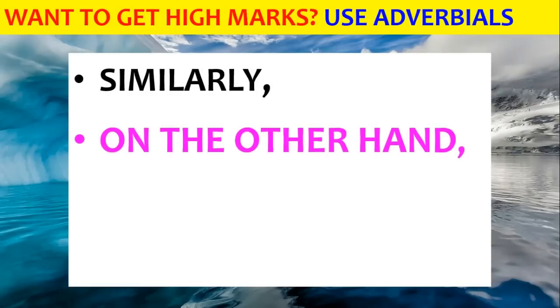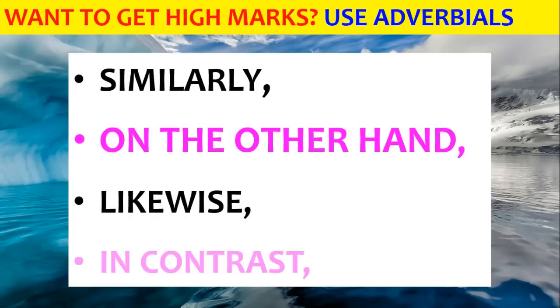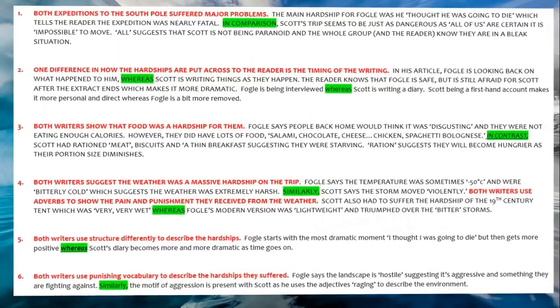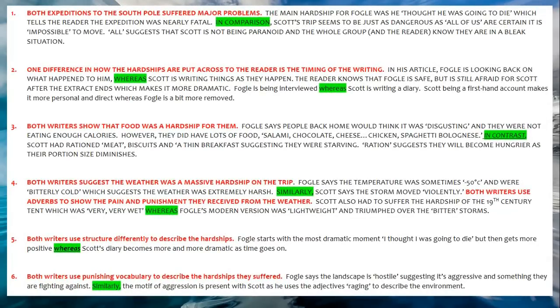Okay, again, these are the words I'm using: similarly, on the other hand, likewise, in comparison, in contrast. Okay, so there are loads of points I've got. So it looks like I've got 6 points there, which is really, really good. I've done really well. But remember, there's all the adverbials there: in comparison, whereas, simile, in contrast, on the other hand, things like that. So there I've shown I'm using them, shown the example I'm comparing. But I've only done 6 points, which is really good. If I'm doing that, I'm doing really well.